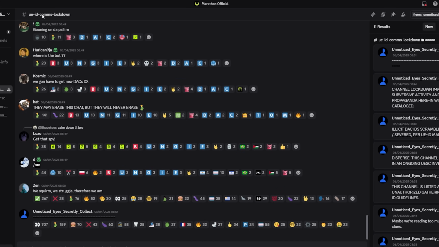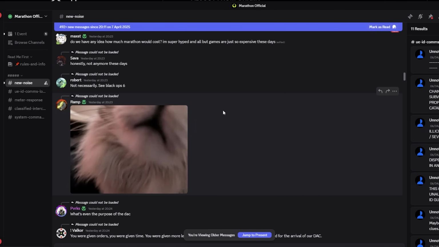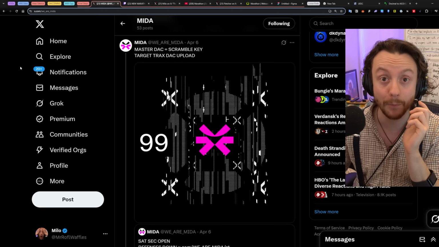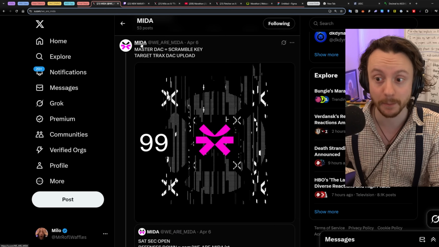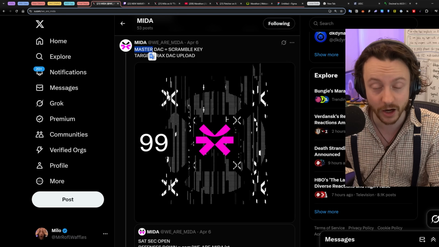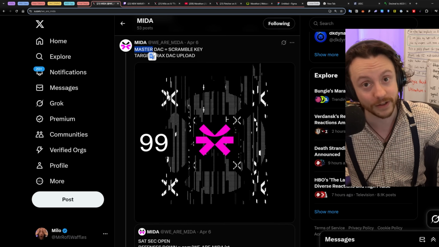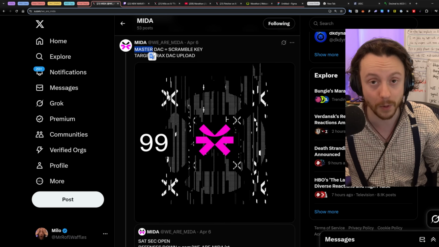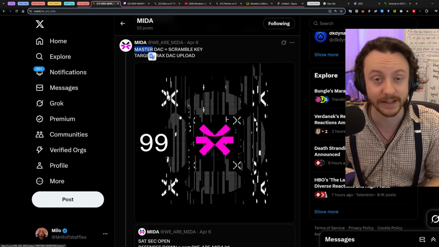So this turned into the UEID comms lockdown, and we had to use new noise as the channel for discussion. And that prompted this. Because the DACs had been scrambled, we now needed Mida to give us new DACs. So that's what they did. They gave us a master DAC, which kind of acted as a universal DAC, so that despite the fact that nobody could get their own DACs on the Discord because it had been so buggy, because the bot had been struggling so much, now absolutely everyone had a DAC of their own.